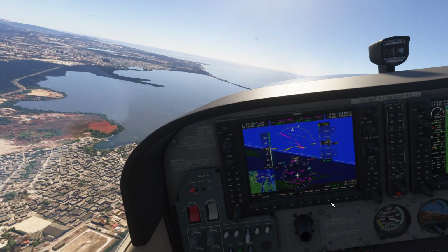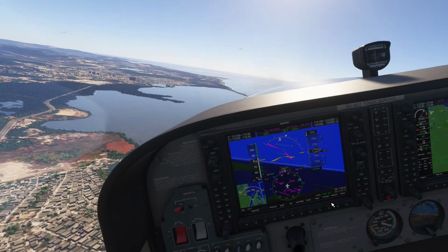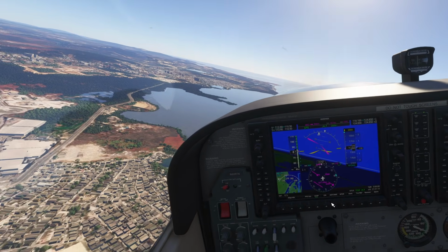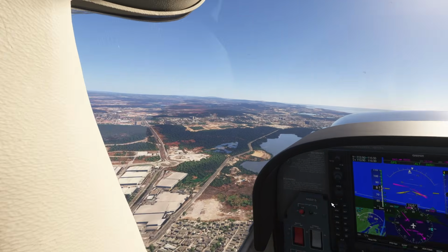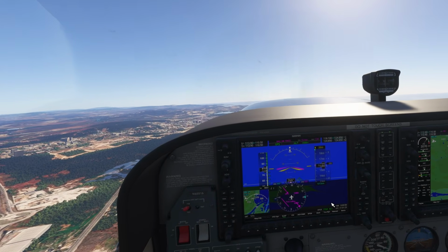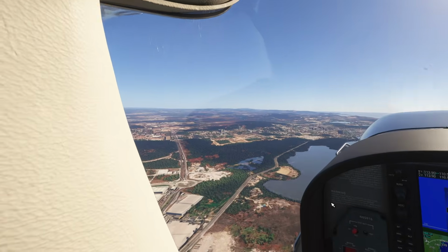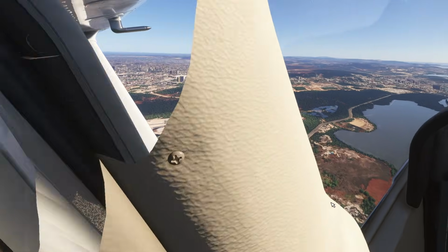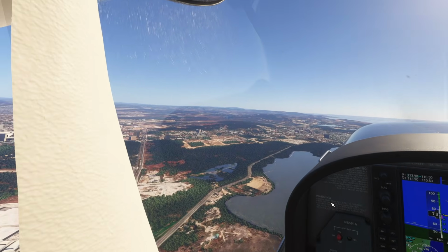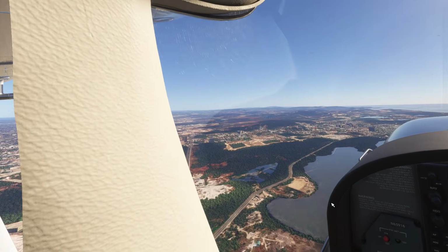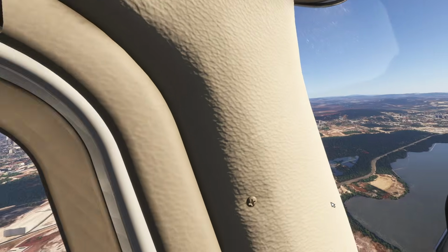Let's take a look. Let me go up a little bit. I see the altitude was declining a little bit. A major highway and another area with big buildings over there.